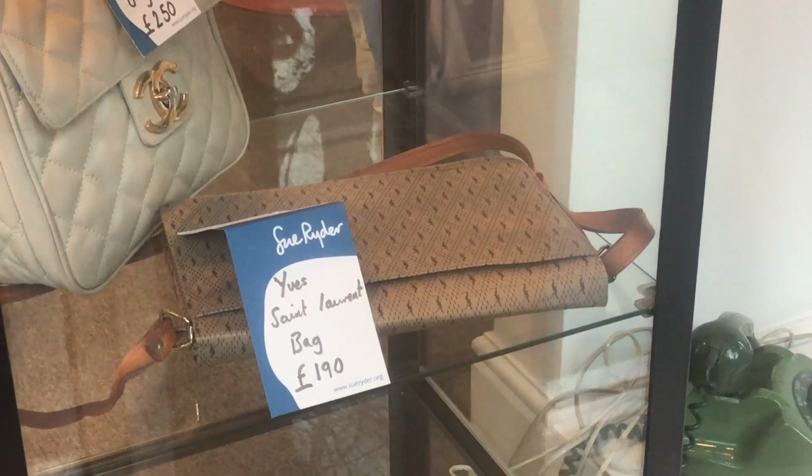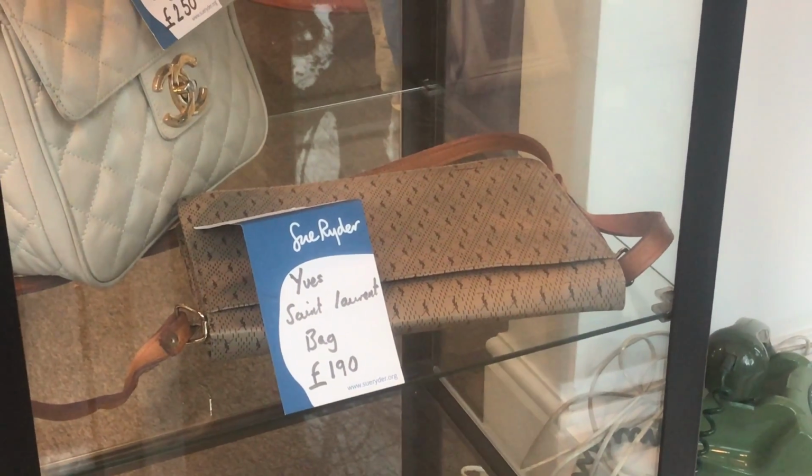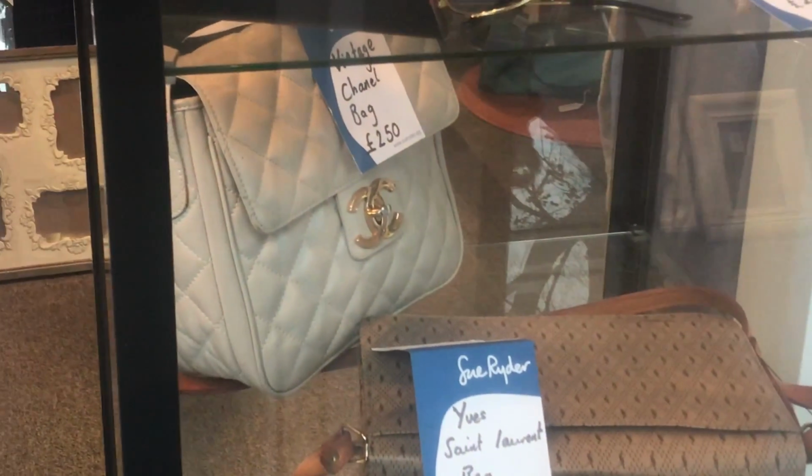So the next thing that I've got to show you is a clothing item. So clothes is probably one of the trickiest things that you can get for people in terms of gift giving, I would say, from charity shops, because obviously it's hit and miss with sizes, how well worn things have been, and people's taste. So maybe if you're not that confident in terms of picking the clothing items out for people, start with accessories.